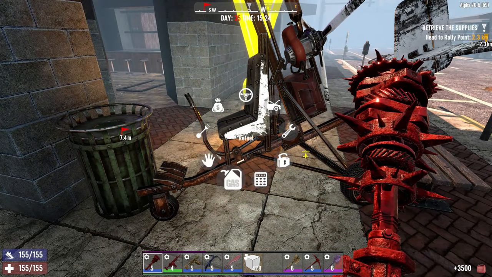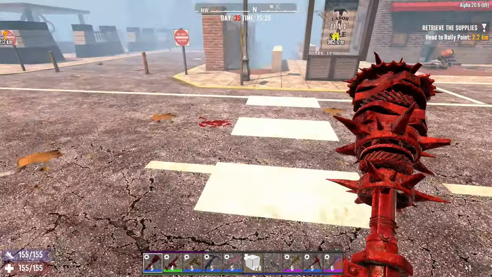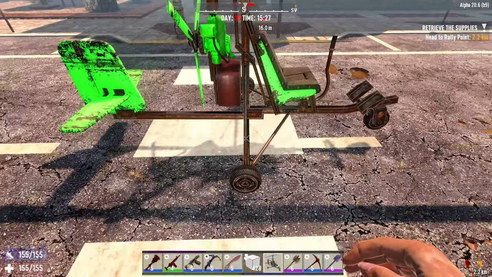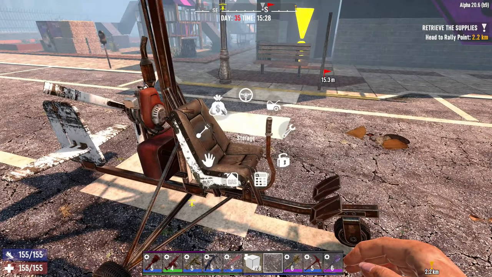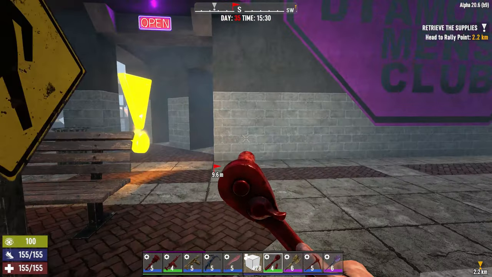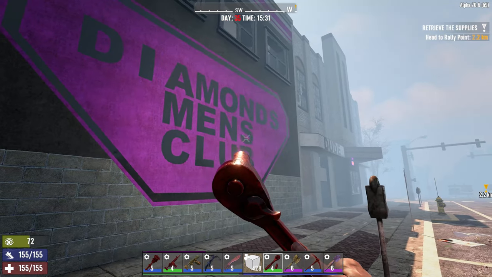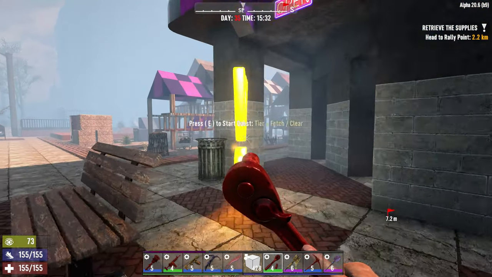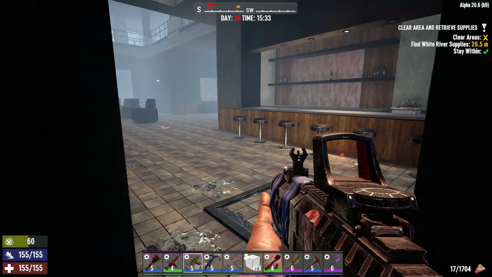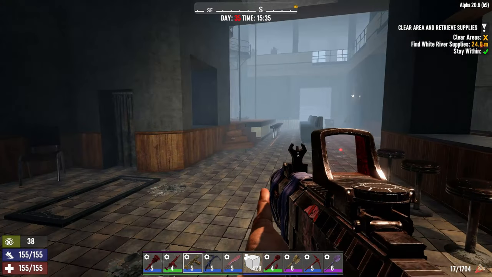Take that. Pick it up. Sure, we'll aim it that way. Throw you down. Take the fuel back, please. Right, so half free. I hope I can do this. Diamonds Men's Club. Right, okay. Do I want to go loud? I'm not sure if I want to.